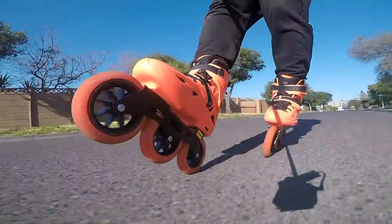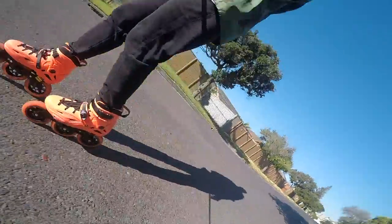If you're looking for a good all-around skate, not too expensive, 125 millimeters, I think with this video the goal was to show you these stock skates are awesome. That's it for today. I'm about to get home once I go in the right road, because I just turned in the wrong road. I'm gonna turn around in there, but the goal with this video was to show you the skates, and I did. So, damn it, this wind! This wind is killer.